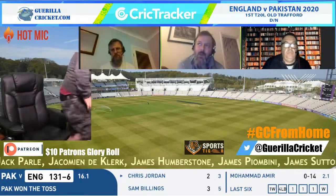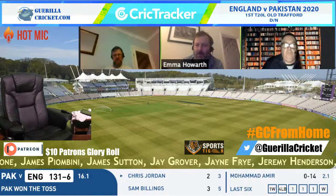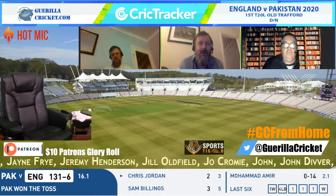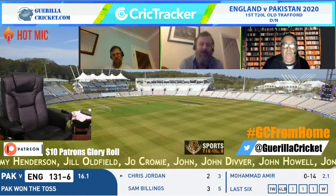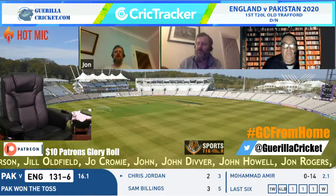And Banton, that six that you mentioned, he hit two back to back, didn't he? He hit one where he hadn't quite got to the pitch, but his raw strength allowed him to crack it over long on. And then one really ugly one that he just muscled, and then the next ball he properly got to the pitch and timed it, hit through the line, and it was glorious, that one. I do think he's a specialist. Bear was mentioning in the course of that innings that every batsman in T20s has got a shovel now, as he puts it. Everyone can clear the boundary. But I do think that there are some special players in the game, and I think he's one of them. He's got a special talent, I think, Banton. Yeah, I think he is one to watch for.